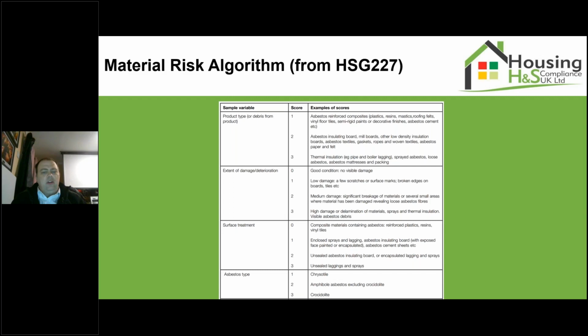The thing that we will concede is that chrysotile is a slightly lower risk than crocidolite and amosite, for instance, but in reality a slightly lower risk is still a risk. So this is calculated, we add it together. You can see if you look at the numbers, the lowest score we can have for a material is a 2, and the highest score we can get is a 12. Something scoring 12, this is what the survey is going to tell us. It doesn't automatically mean it's a problem. It means it has a great potential for being a problem.